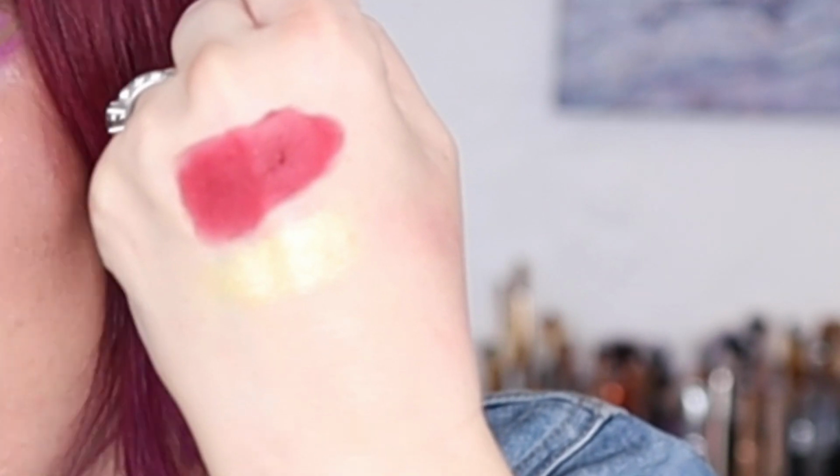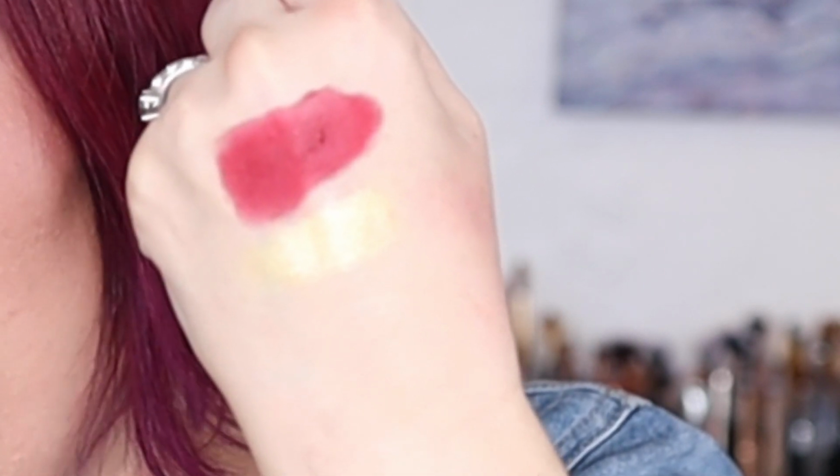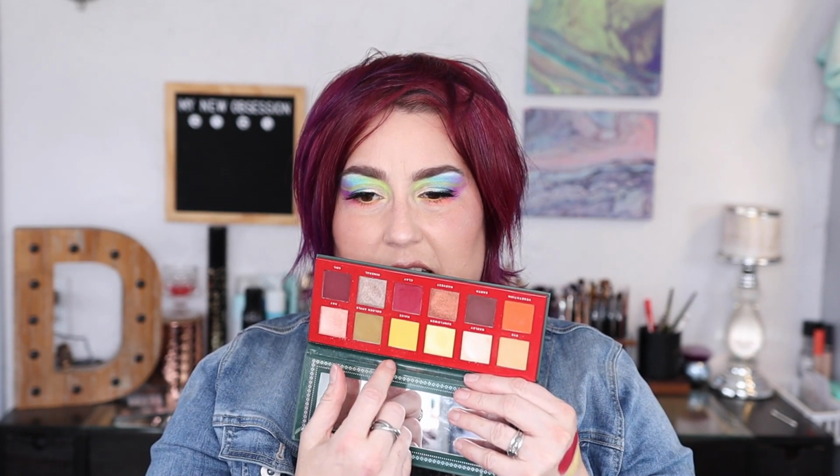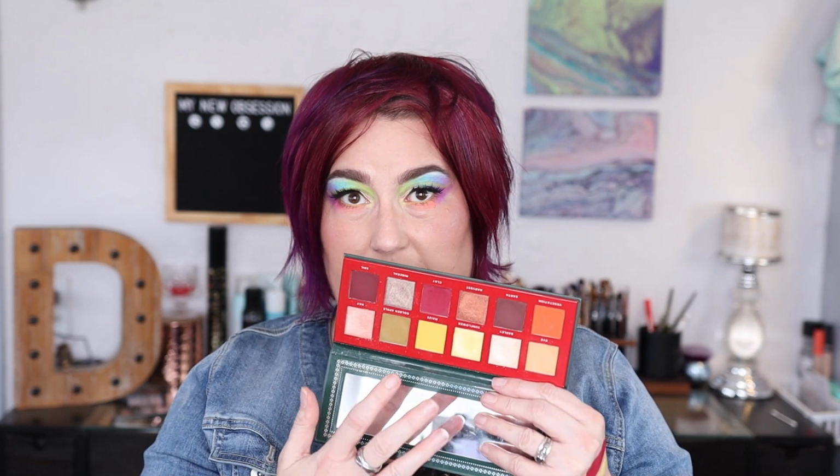But I do also think that this one has a lack of opacity that I want from it, but also is really, really chunky and a little bit just lackluster in my humble opinion. I do think that they could have done a really great job with this shadow, but it's not fantastic. I wish it were a little bit more like this color yellow, and this yellow is actually a really great pigmented yellow matte as well, but I think the reformulation, if I remember correctly, was done because their shimmers are just not fantastic.